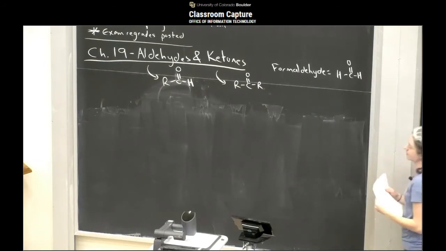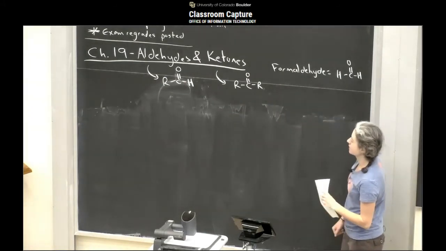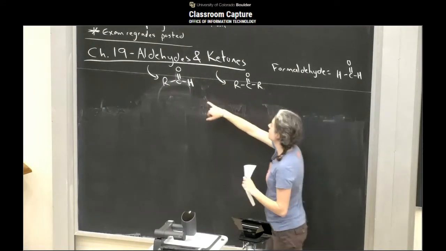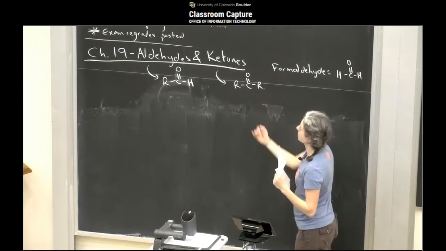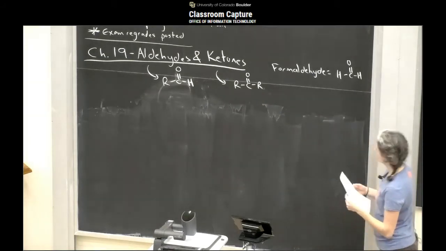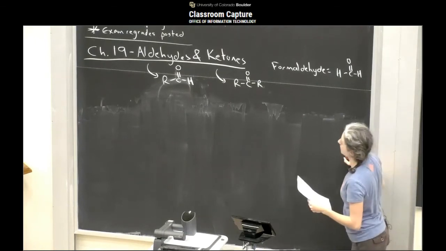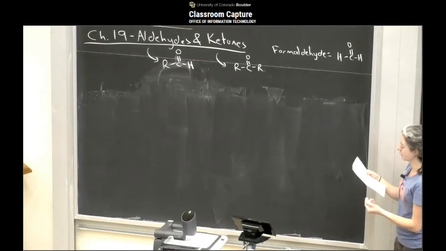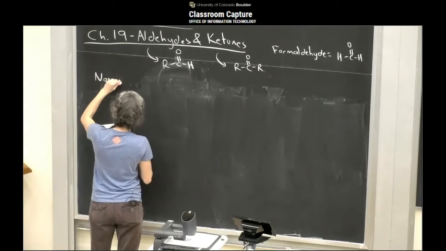Okay, so hopefully you're familiar with those just from when we saw functional groups in OChem 1. And I guess we have seen ways to make these before when we looked at alcohol oxidation in Chapter 10, because depending on if we start with a primary alcohol, we can oxidize it up to here with PCC. Secondary alcohol, we can oxidize up to here with either PCC or a stronger oxidizer. Like a lot of the chapters in OChem 2, we're going to start out with a little bit of nomenclature for these functional groups, and then we're going to get into the good stuff, the actual chemistry we can do with them. Okay, so naming first.